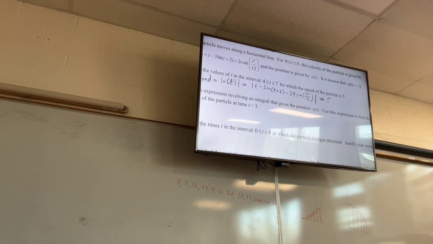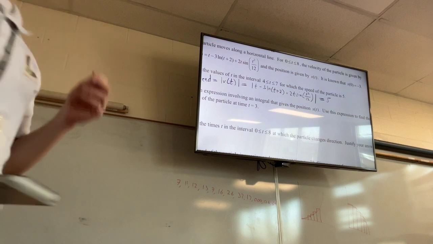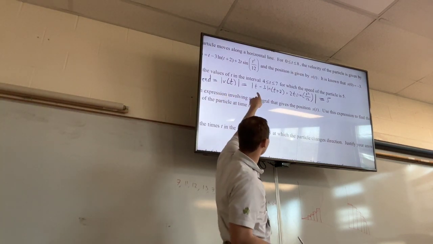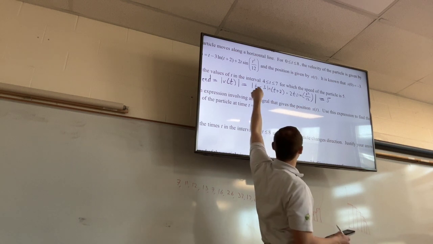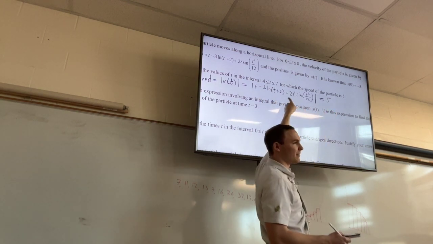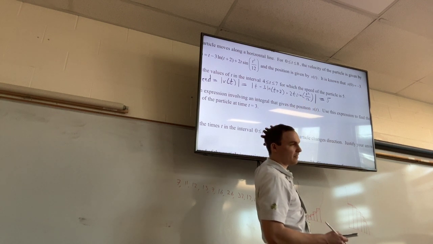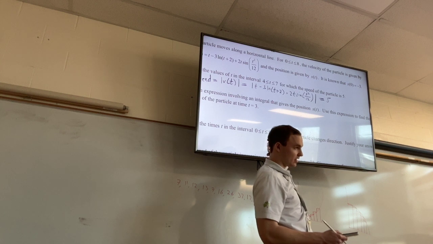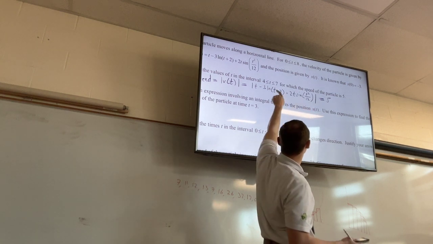I'm so confused. What confuses you? I don't understand for which t the speed of the particle is 5. We wrote down the speed, and we set the speed equal to 5. And then we're going to solve for t. They want to know when the speed is equal to 5. When means you're solving for t. There's going to be one time, or could it be multiple? Could be multiple, but you only want the t values between 4 and 7.